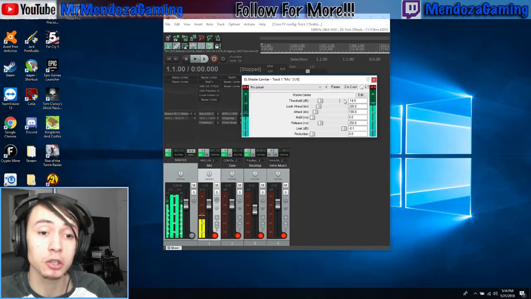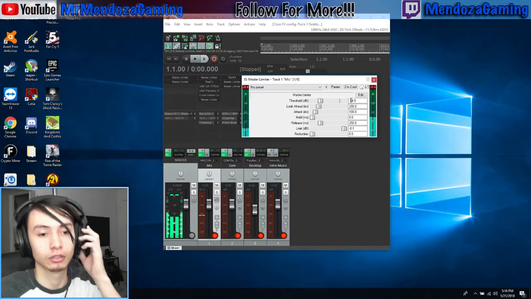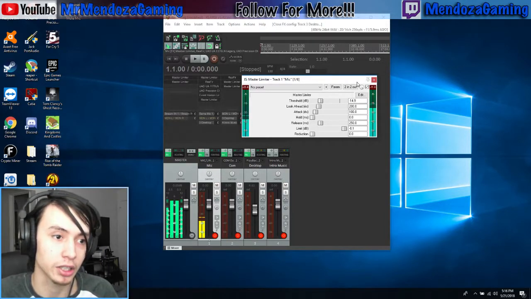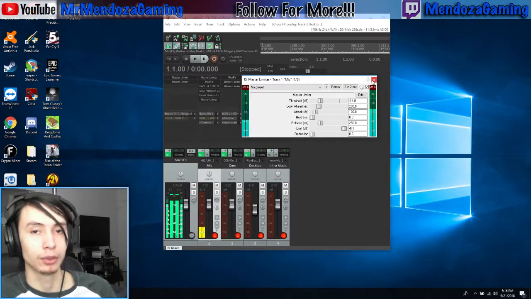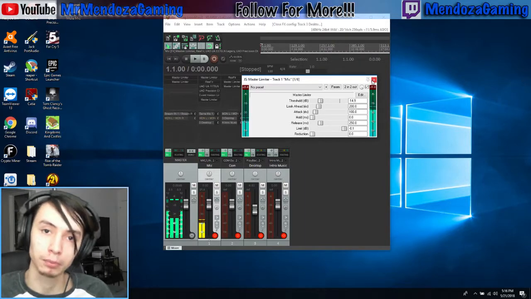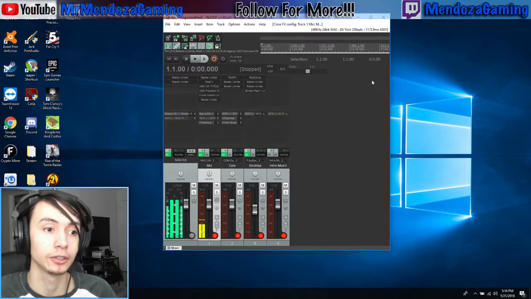And my volume is never going above minus 15 dB. No matter what I do, it's not going to go above minus 15 dB. And that's just so I can pull the volume up a little bit more to have more control over the plugins and processing that I have later.